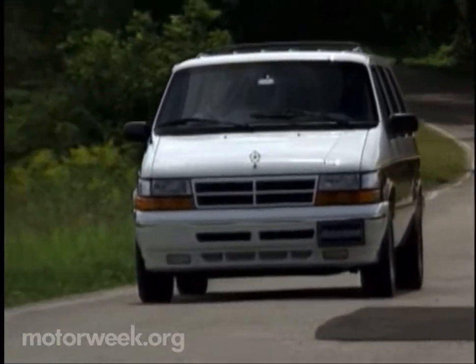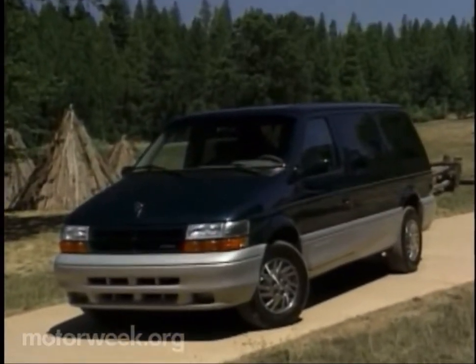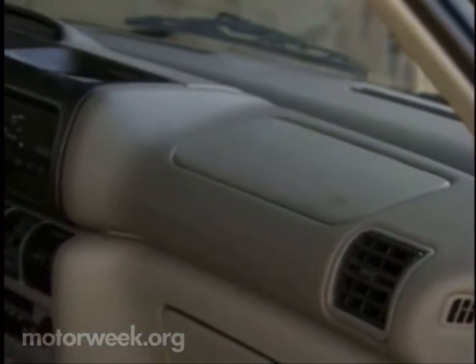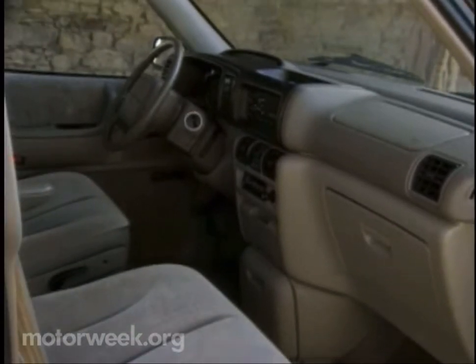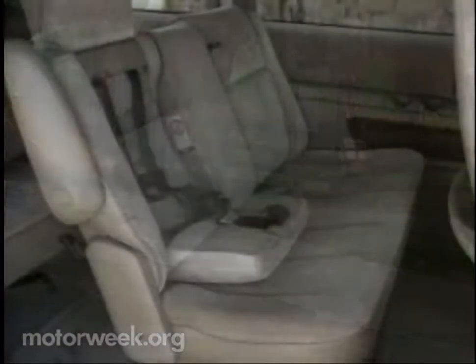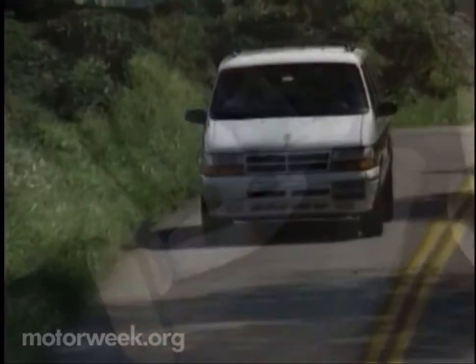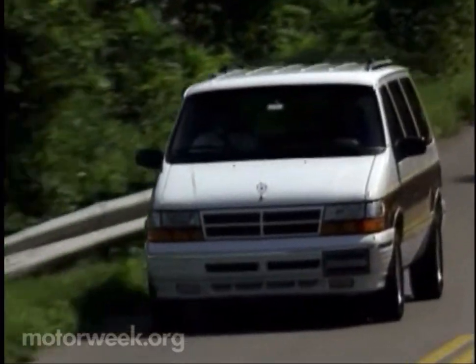Unusual, since an all-new van design is due in 18 months. Regardless, the different versions are now easier to tell apart. Inside, there is more change with a new instrument panel and the first dual airbags in a minivan. In fact, these vans now meet all 1998 safety standards. Top power gets a boost to 162 horsepower from a 3.8-liter pushrod V6. Other improvements include integrated child safety seats that now recline as well as protect. Ten years old and still number one in small vans, Chrysler continues to cut minivan competitors no slack.